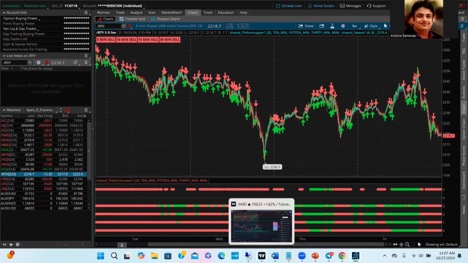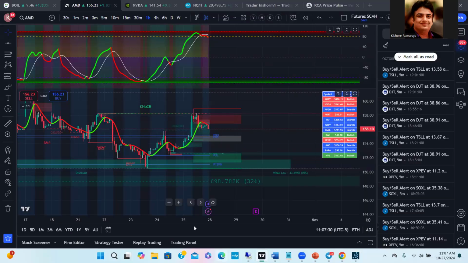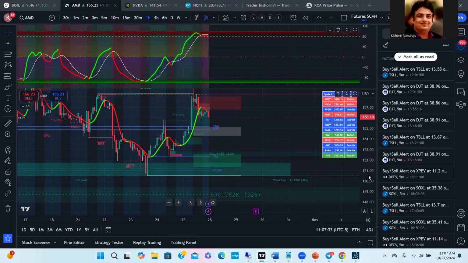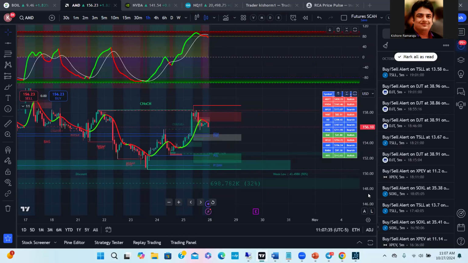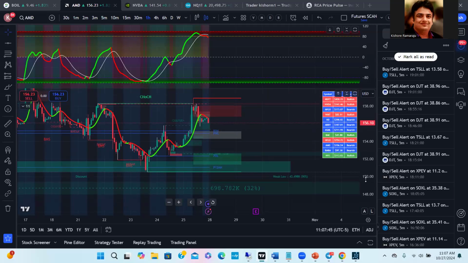Or, as most of you know, as I shared yesterday also, let me share it with you, right? There are some other different ways. For example, by looking at this chart, I'm looking at the AMD chart. What do you think? AMD, whether it will go up or go down tomorrow, right? We are looking at a 1 hour chart. We can look at 5 minutes or 1 hour, 30 minutes. If you are a day trader, scalper, you can look at smaller time frames.